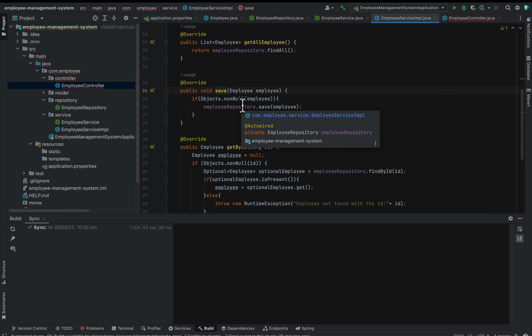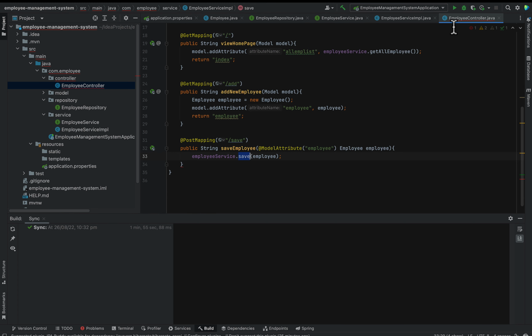Here we have a null check, so no need to worry. Now open employee controller as well, and then return. So after adding the new employee in the database, we are again redirecting to the index.html page, that is, we are returning from the default mapping.